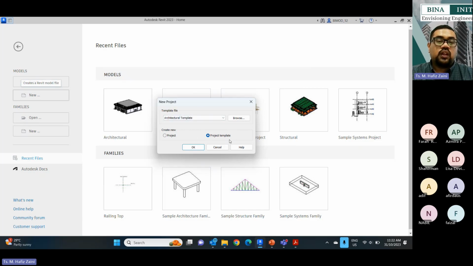What is the objective of creating this template? Basically, it is to standardize all the modeling. In this template, we advise putting all the standards or requirements that you need to make sure that all the modelers will deliver the model as you expected. Okay.